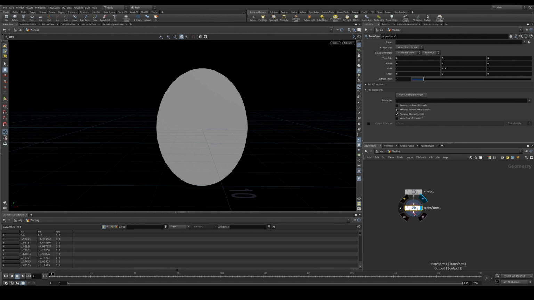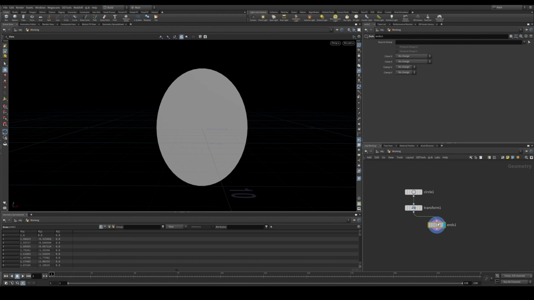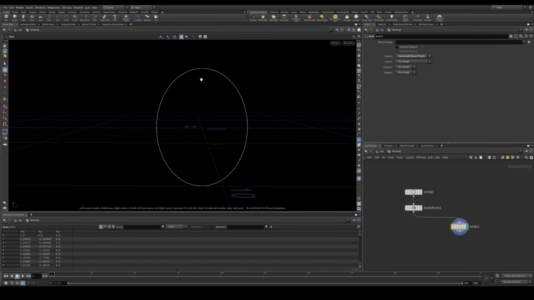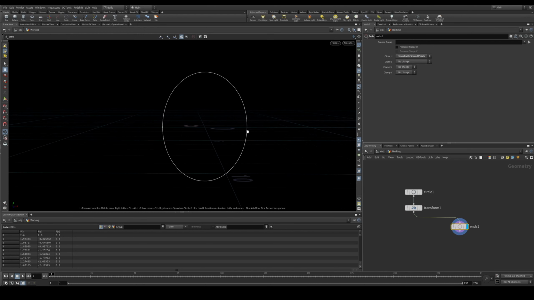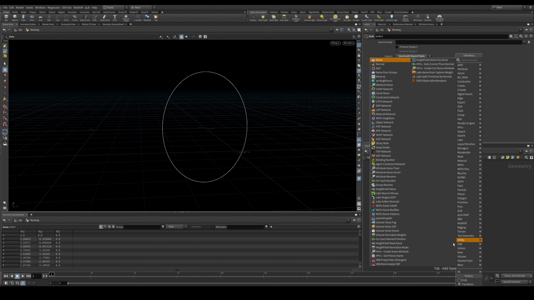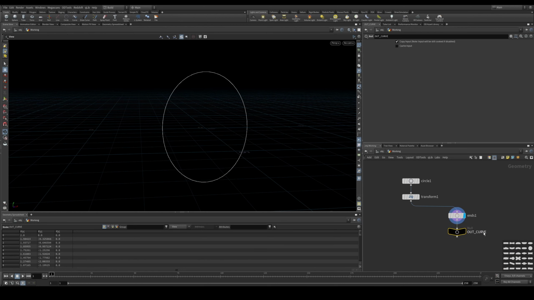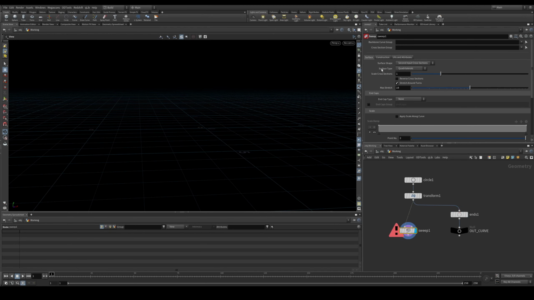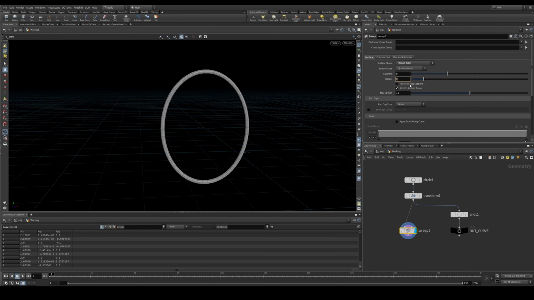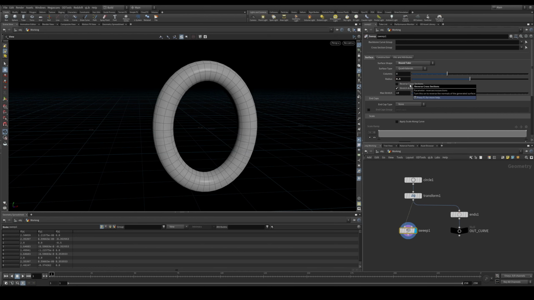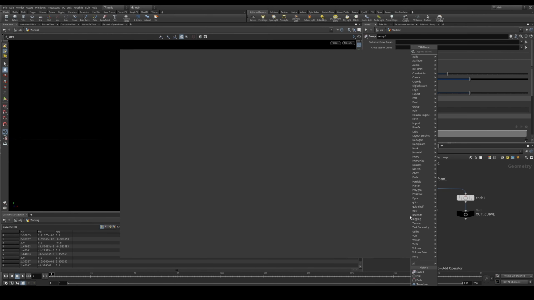The next thing I want to do is create an ends node. And this is going to be for our RBD simulation. We want a nice curve that we can use our pop curve force with. So we're going to do this and we can just give it a null and say out curve. And just to keep things organized, I like to label things and change their colors. The next thing we're going to do is add a sweep. We set it to round tube and we're going to make it quite fat, something like 0.05. This looks pretty good. And now we can do a subdivide.